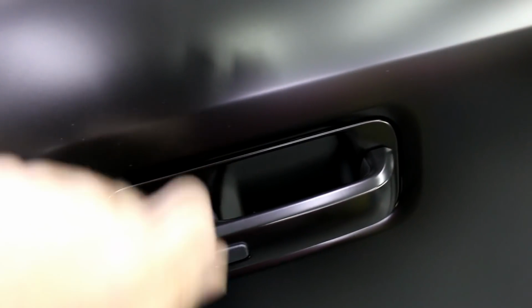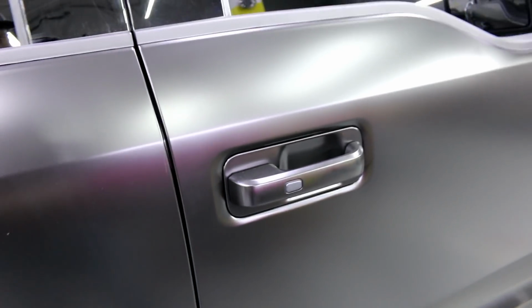Door handles still look fantastic. Just a little dirt there. I'll have to go over it again and just wipe it off briefly before I ceramic coat it.